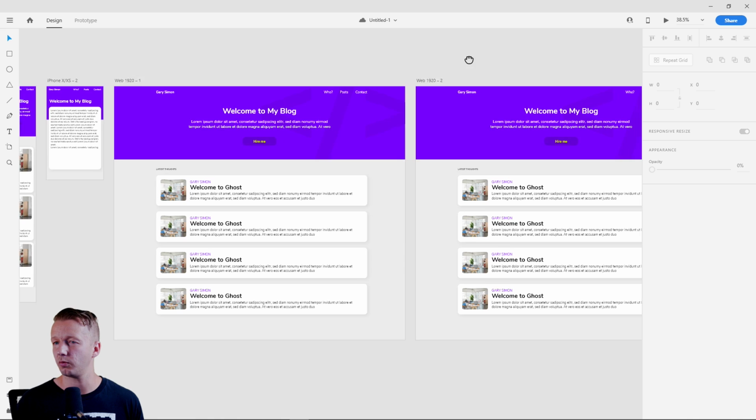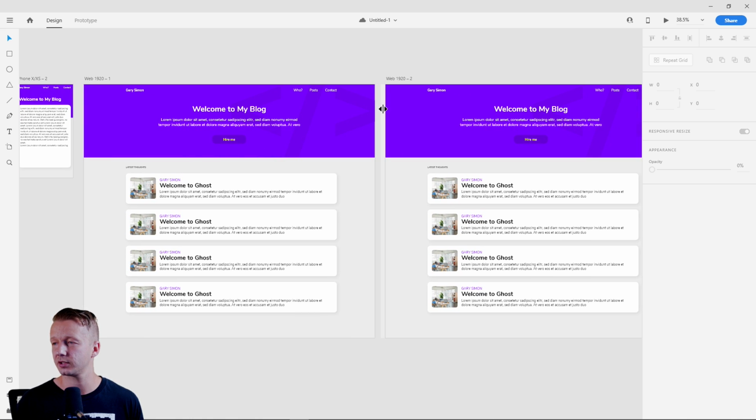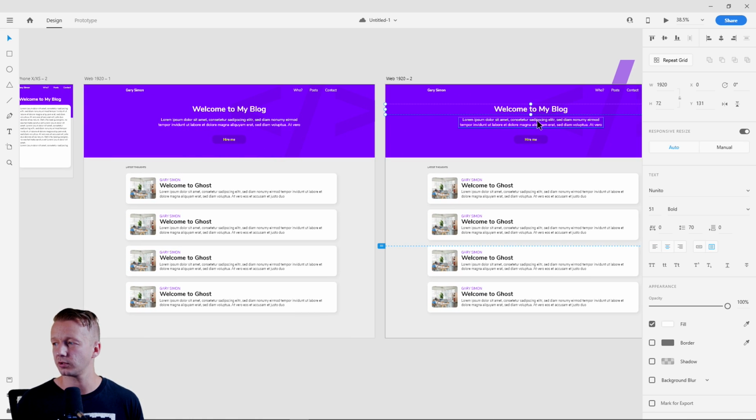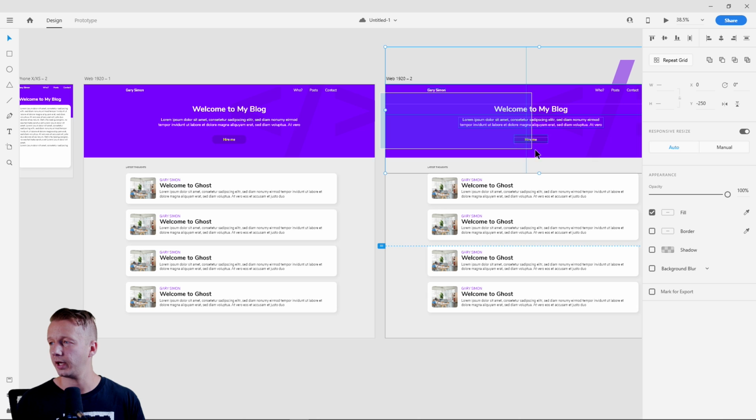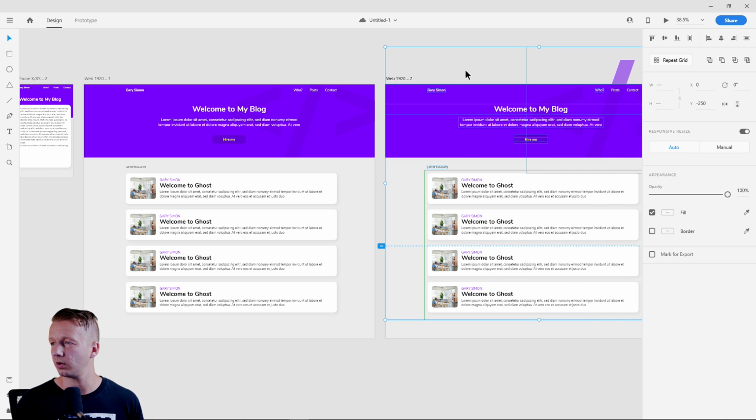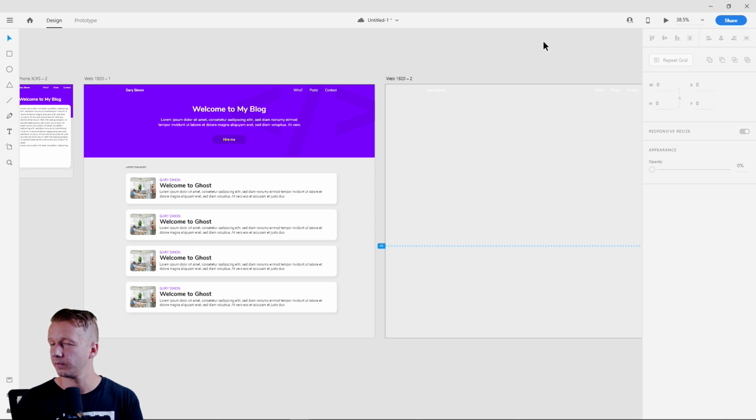In fact, I think what we'll do to try to make this as fast as possible is, first of all, that's 51. Okay, I just want to remember that value right there. 51 and 25. Okay. We're going to take everything with exception to that logo. There we go. And hit delete.